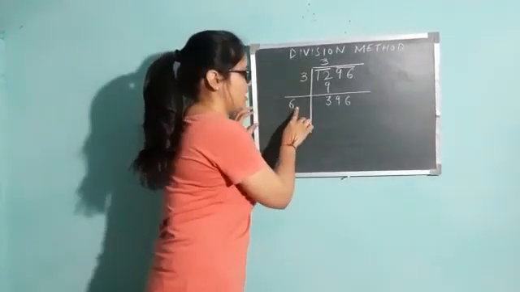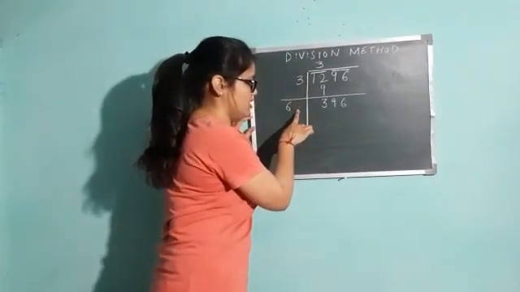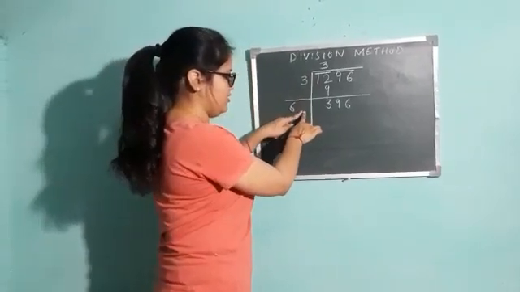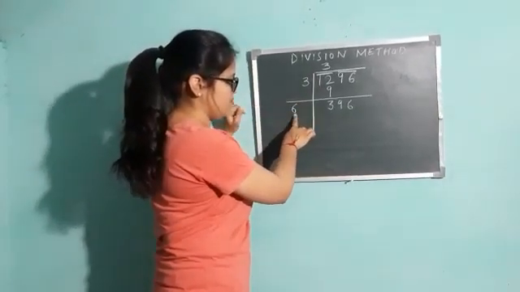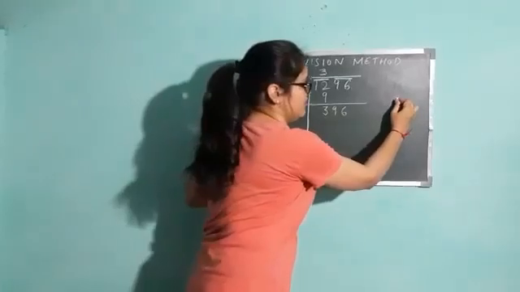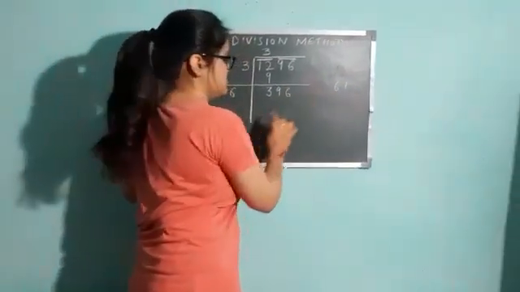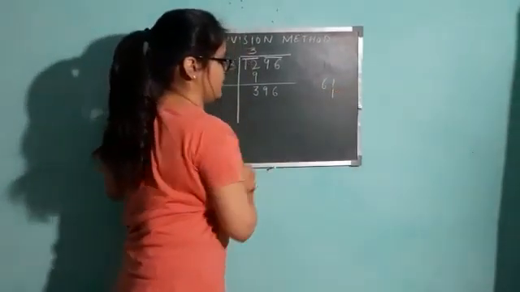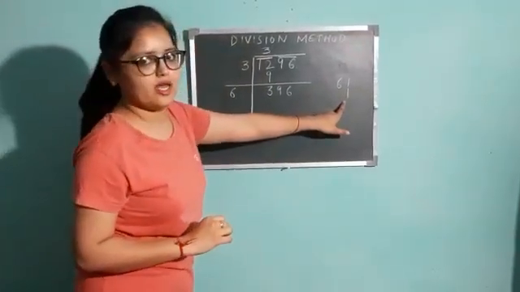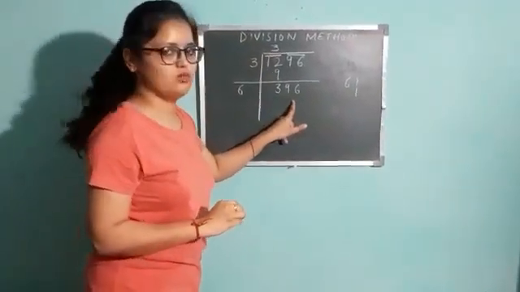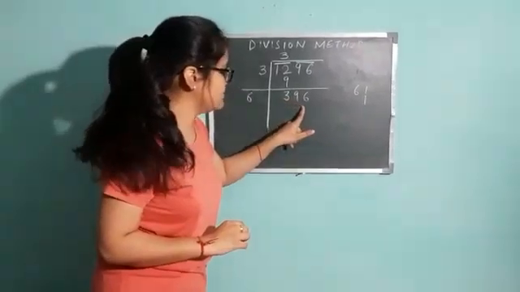Now, we have to take here a number, and if I multiply this number by the same, for example, if I take 1, it becomes 61 and then multiply it by 1. I will get 61 as a product. But 61 is too small. I need 396 here.